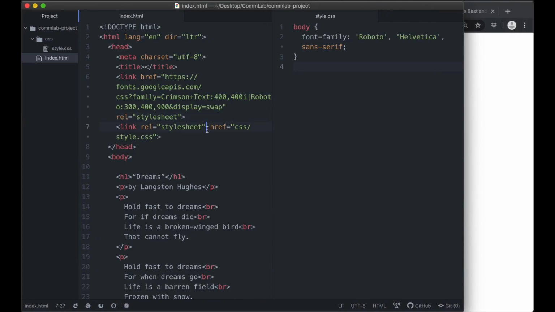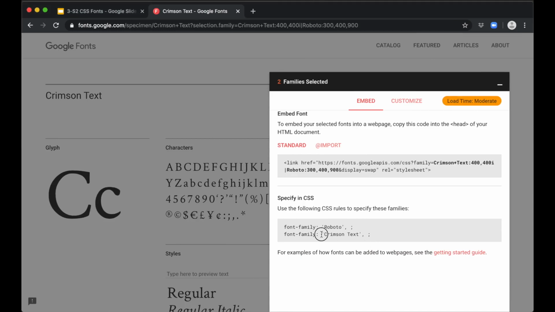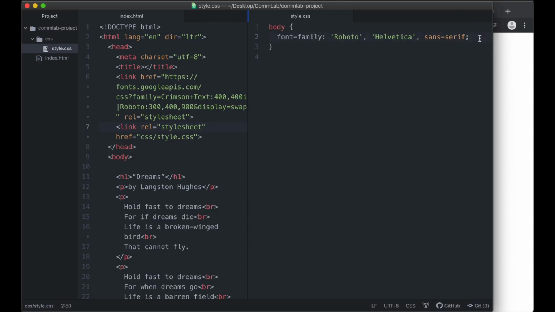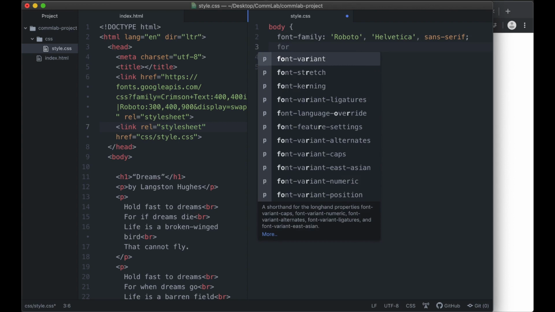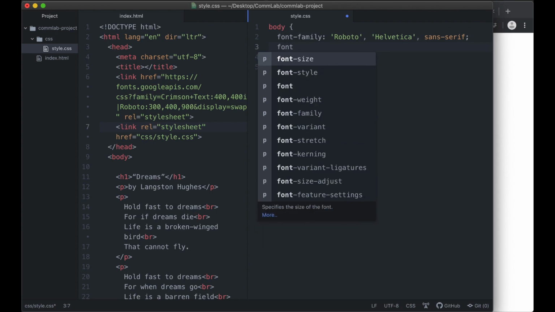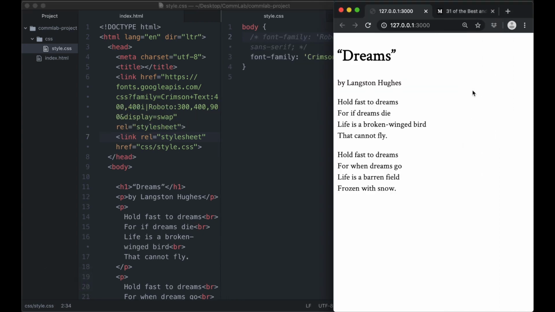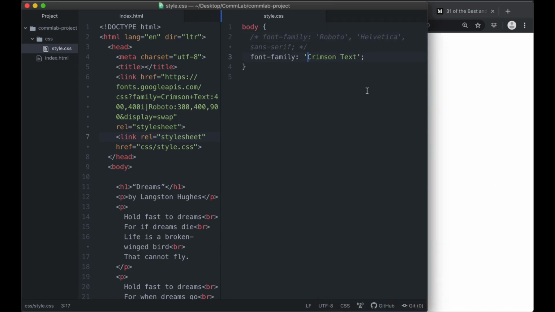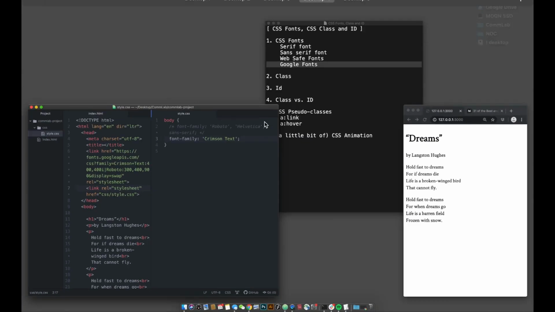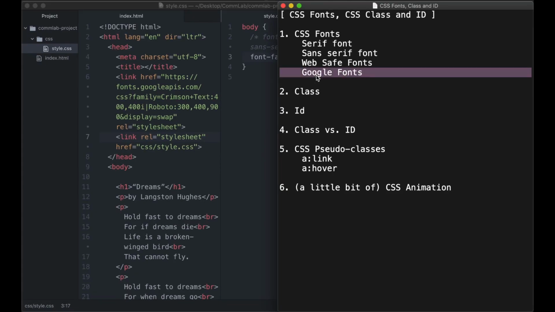So for example, let's try to use Glimmer text. I'm just going to copy and paste. And here, I'm going to comment this one out for now. Okay, this seems great too. Okay, this is how to use Google Fonts.